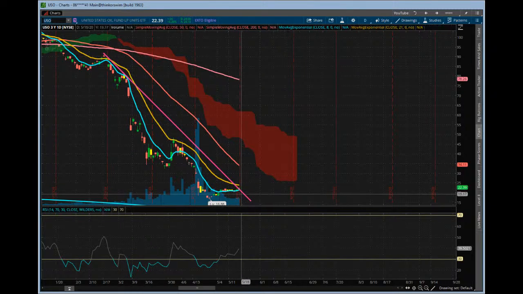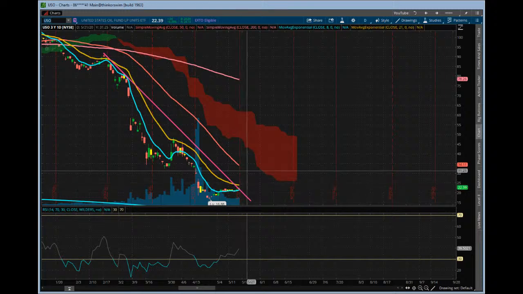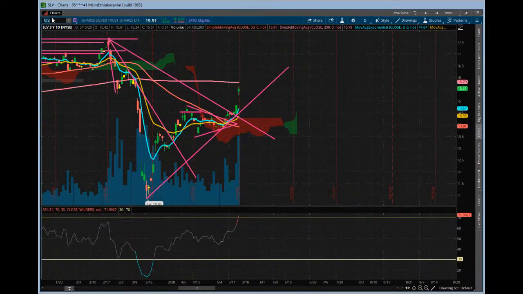USO still moving sideways, but getting some more volume, perking up a little bit right here. Guess where? At the downward trend line. We had that triple inside day, worked our way up a little, so it's trying to get its way out of here. See if we can confirm above it, see if we can get over that 21 EMA and maybe work up to the 50-day on that one. If more places are reopening and more business is coming back on, the demand for oil is going to go back. It should go up again too, right? Because more people are driving, more people are buying gas, more companies are using petroleum and all that stuff.